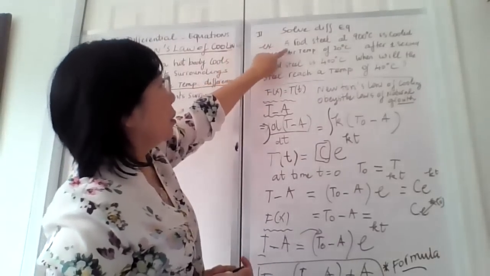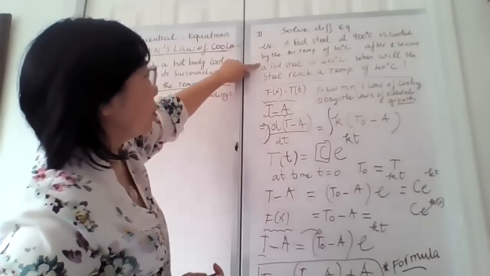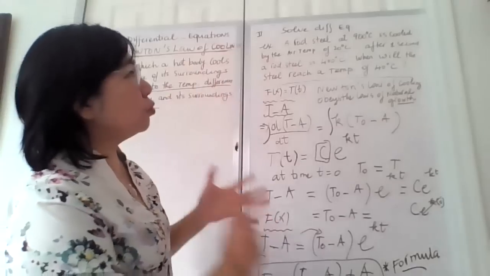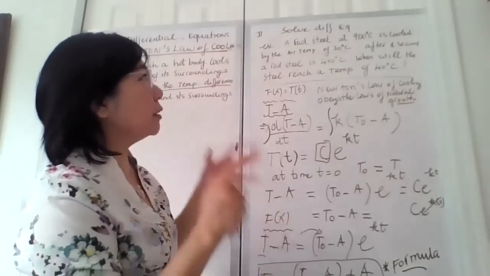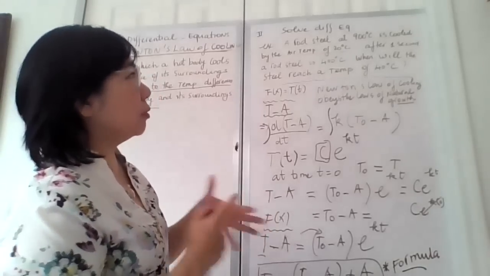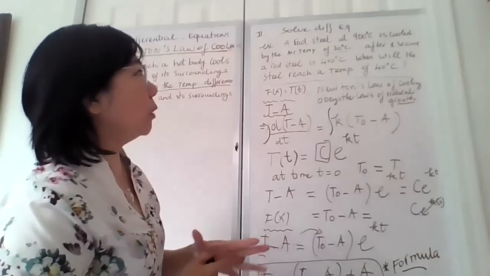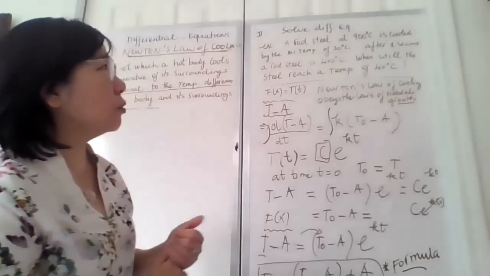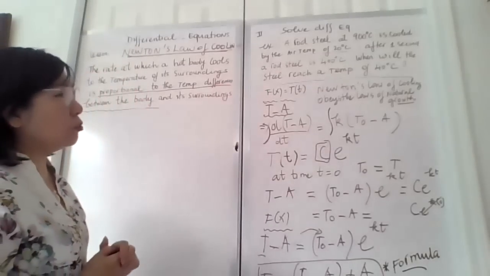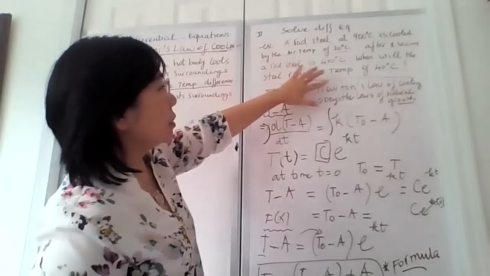An example. A rod of steel at 900 degrees C is cooled by the air temperature of 20 degrees Celsius. C here is Celsius. So we have two temperature systems. One is Fahrenheit and one is Celsius. Now in the scientific system, we use Celsius, and Fahrenheit is the empirical system, which is used in most of the problems we solve now. We use the international scientific system, which is Celsius.